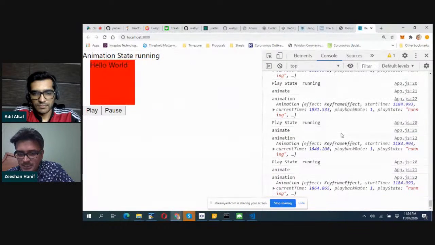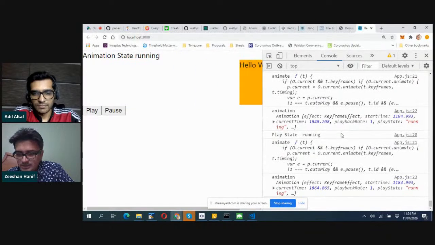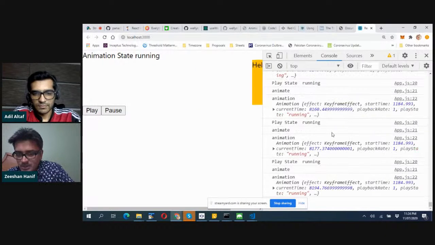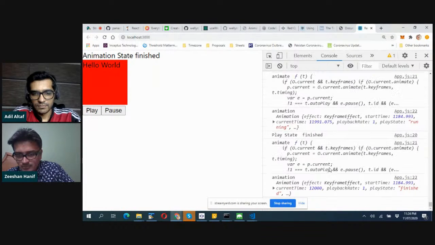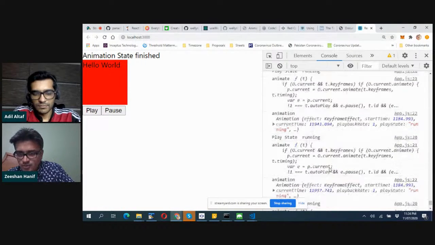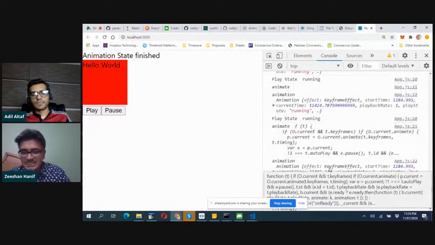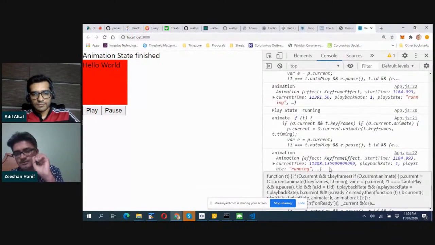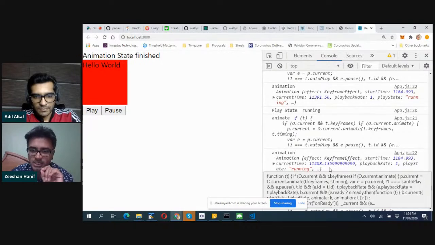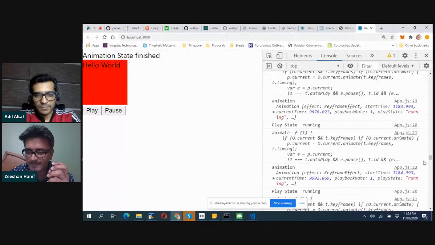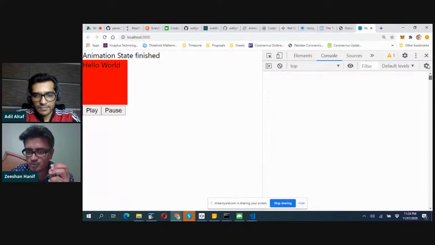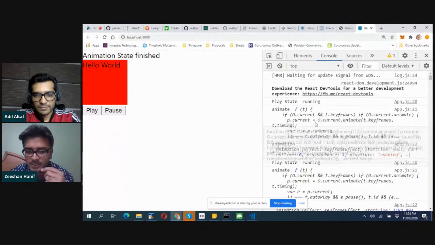It will keep running and keep posting the animation states, and you can see too much of a log, because on each frame on update is being called, and it gives you three properties. Too much of a log for a single element.